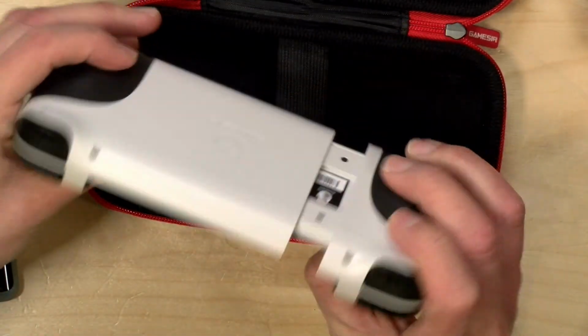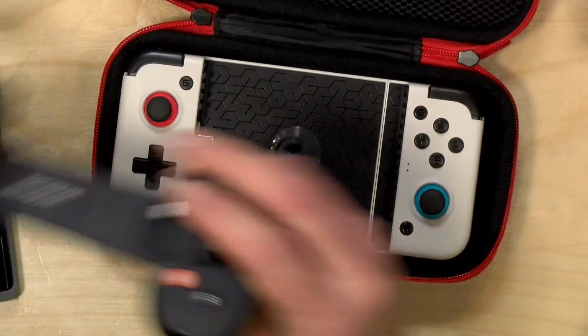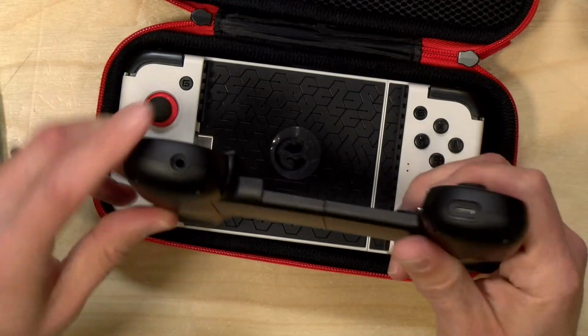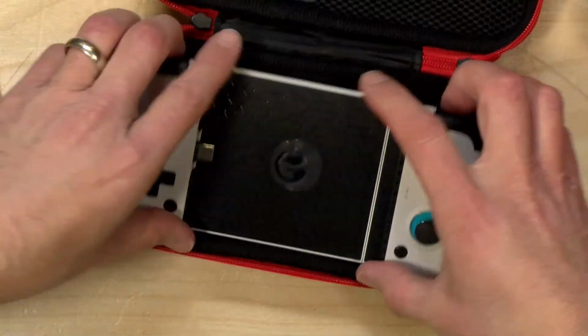But I do not see a headphone jack like we saw on the... So I also looked at the Backbone for the iPhone, and this has a headphone jack and pass-through charging. How about that? This one is just pass-through charging.